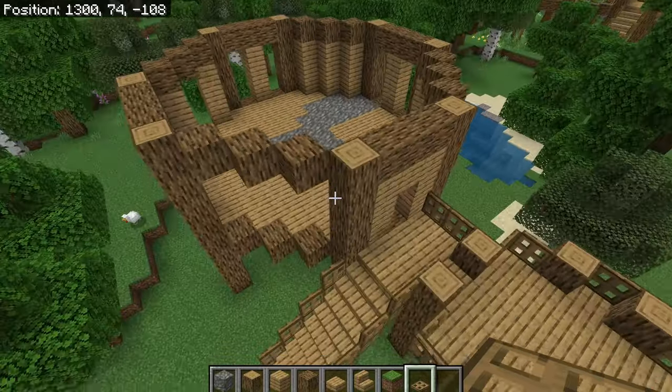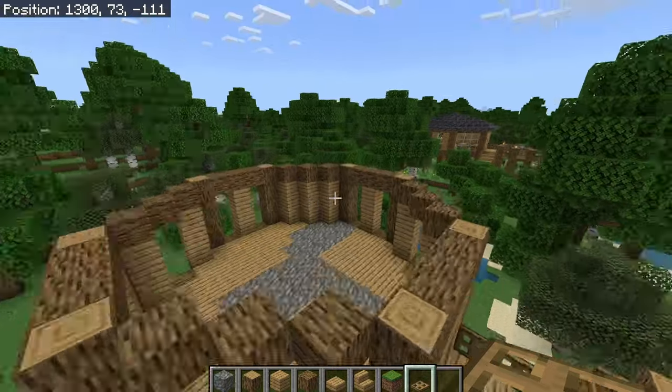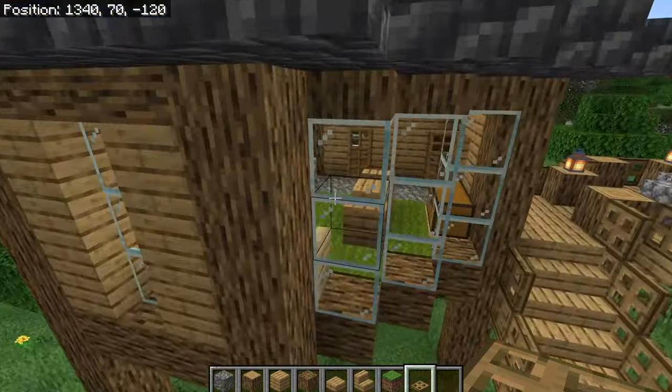Now, let's see here. What should we do next? Let's get back to work on the treehouse. Let's put in some of the windows.